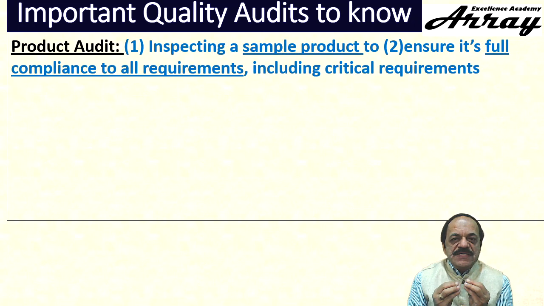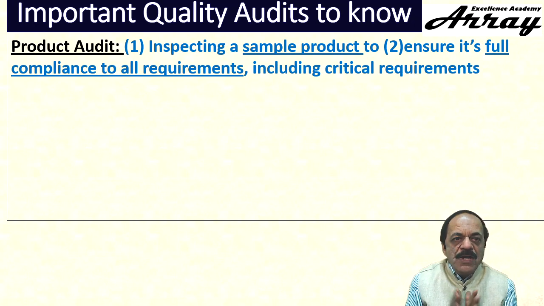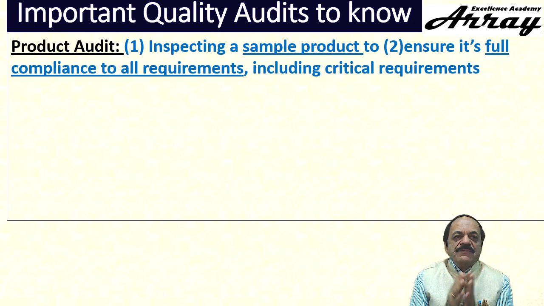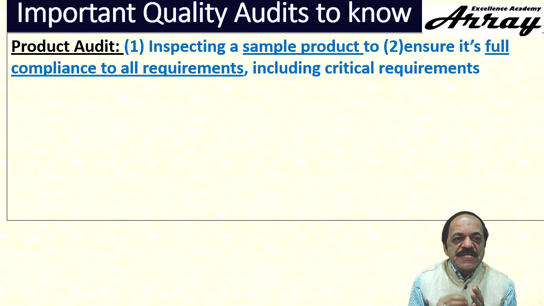Now there are various types of audits. We start with the product audit. What do we do in product audit? For example, the customer wants to check whether a product which is very critical has been manufactured in the company the way they expect or the way it has to be done or not. They visit the organization and they start auditing, focusing on the product on a sampling basis. Of course, they pick a sample of the product.